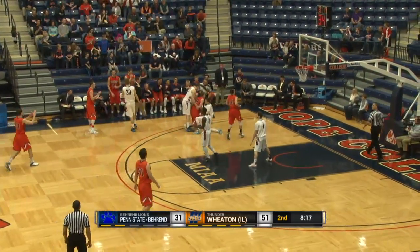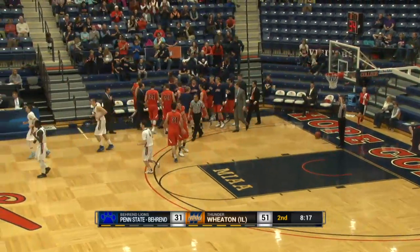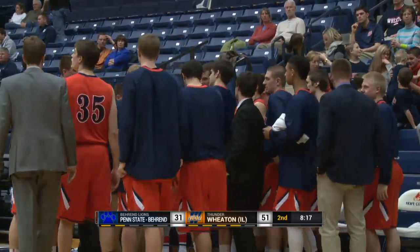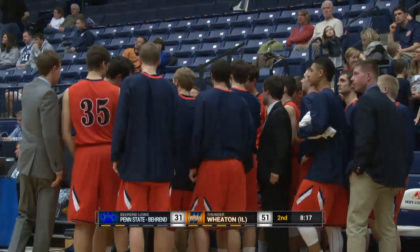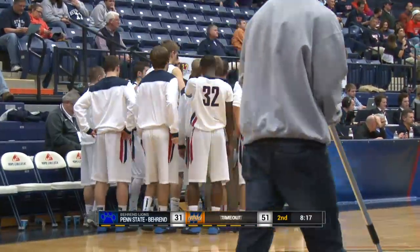Tischer finds the ball on the ground, and he's going to take a timeout. Again, his intelligence right there. Tischer calling the timeout. He knows he's in trouble. But make that signal for a timeout. Ref will hear it. Ref will see it. You've got a 20-point lead here, and you're going to get the ball out of this timeout.